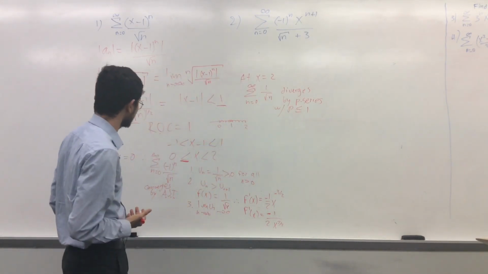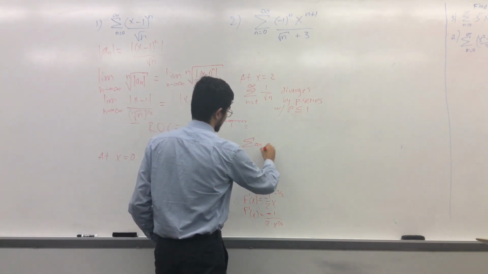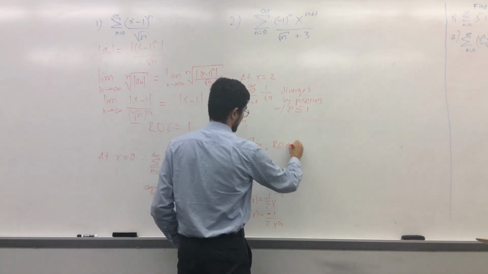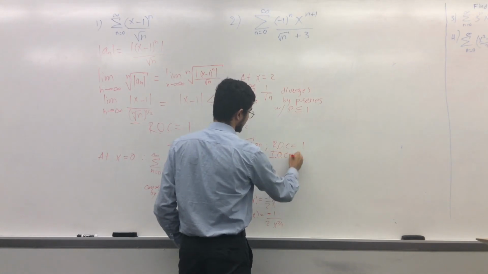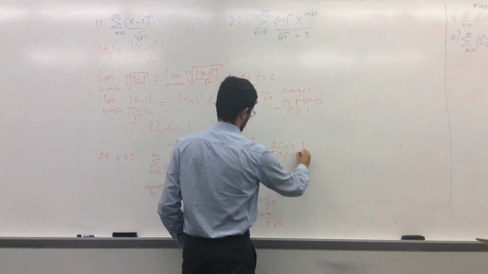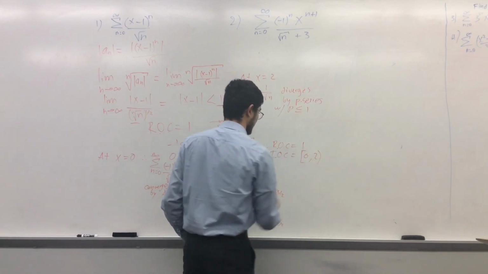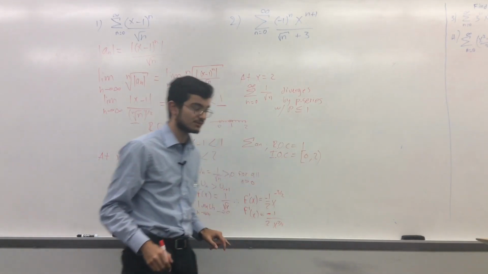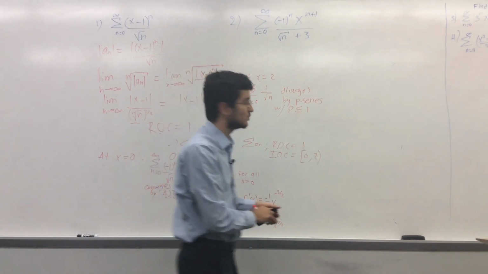So finally, we can say that the series a_n has a radius of convergence equal to 1, and we have an interval of convergence including 0 and not including 2. So from 0 to 2, that's our interval of convergence and our radius of convergence. All right? Now let's move on to question 2.